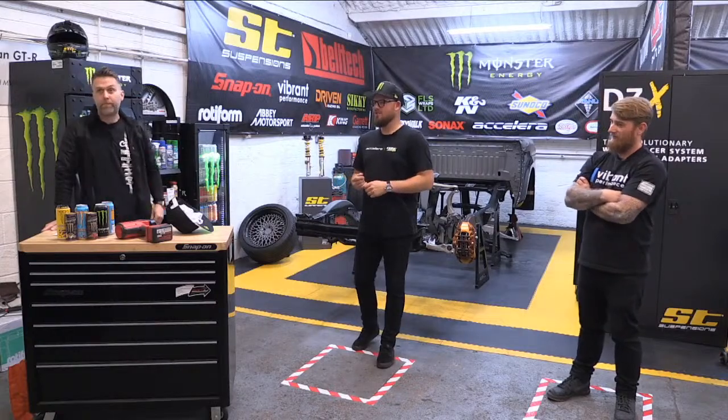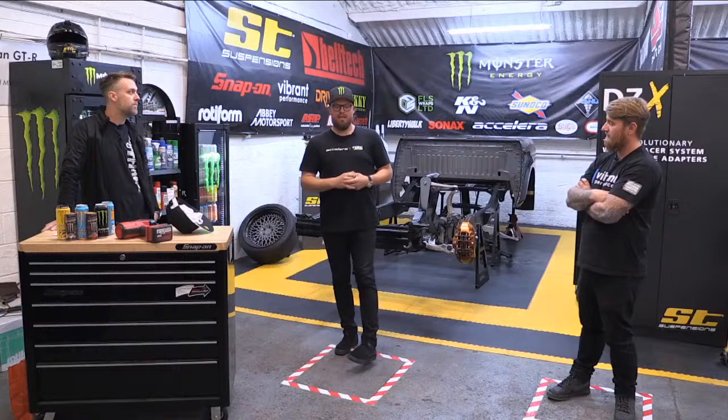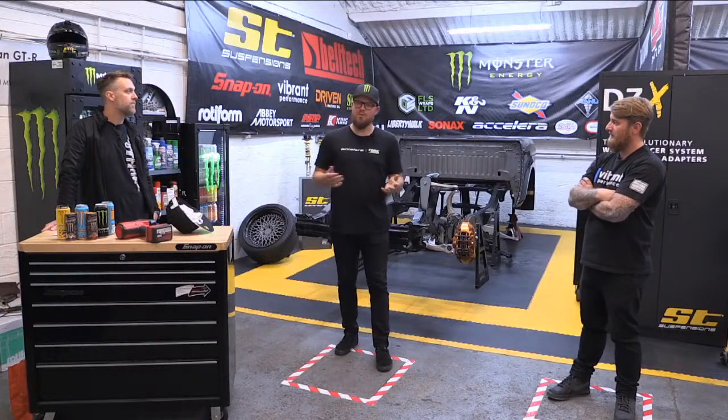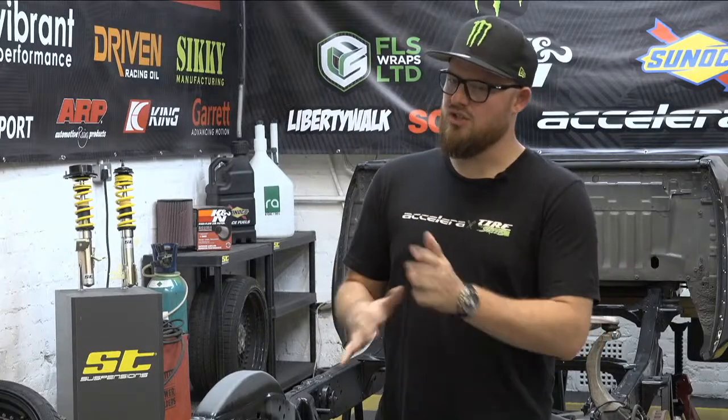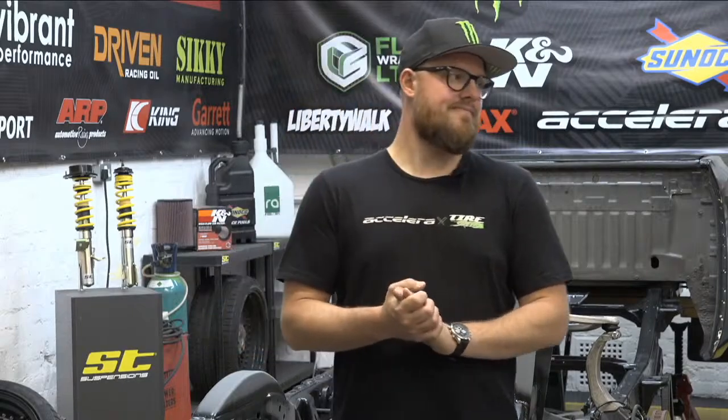Yes, we are looking to run as much of the interior as possible. We want it to still feel comfortable on a daily basis. I don't want it to be completely track only or motorsport only and stripped out. We do want it to be able to do some more day-to-day tasks comfortably. However, we do have some motorsport plans for it. We do have some events for it to go to, so we might have to chop and change its inner appearance for those events.